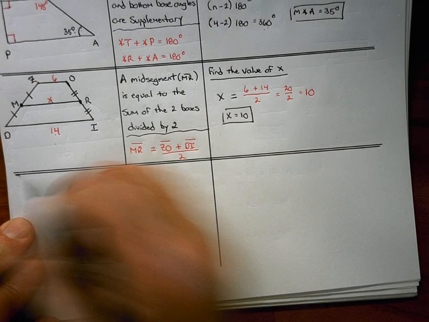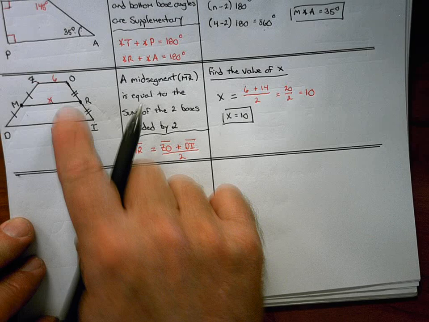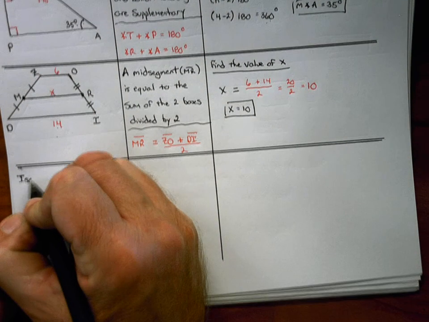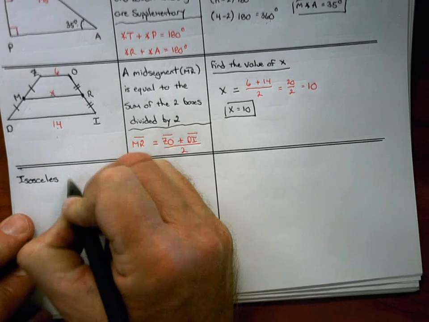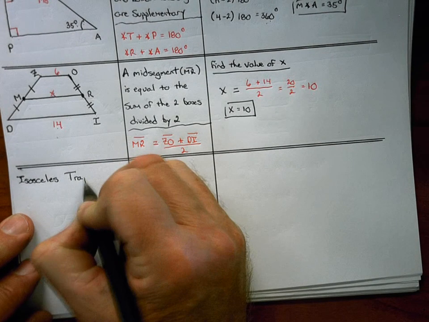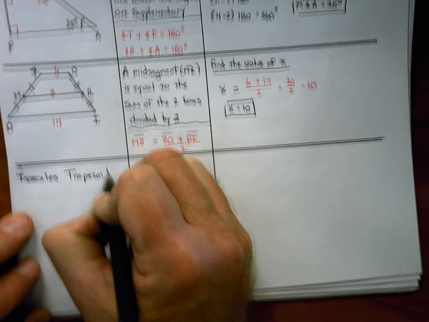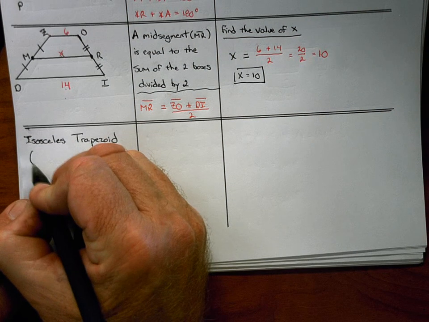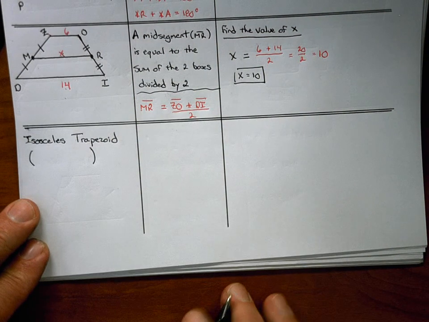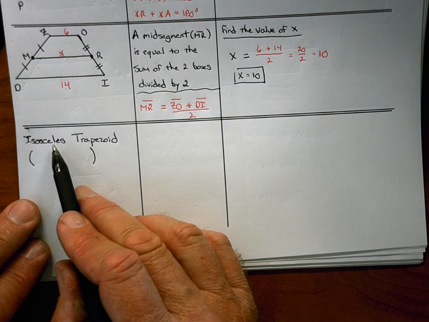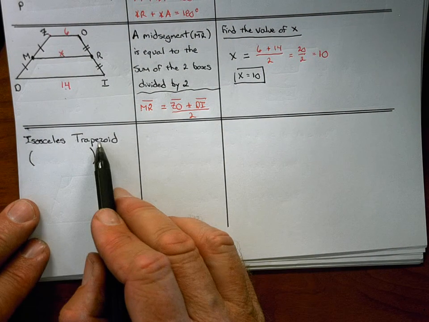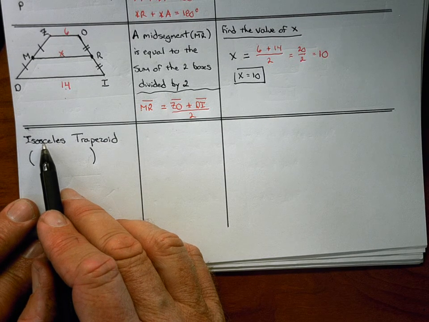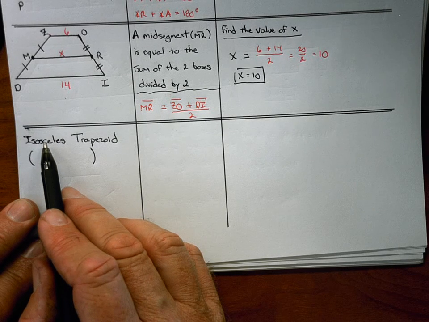And the next 2 properties have to deal with the trapezoid, but it deals with a special kind of trapezoid, which we call an isosceles trapezoid. So the next 2 properties will only work specifically on what we call an isosceles trapezoid. And for those of you who have studied math, whenever you see the word isosceles before the name of a shape, what is that word telling you? It's telling you the shape has how many equal sides? 2. Isosceles means that shape will have 2 equal sides.